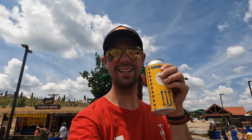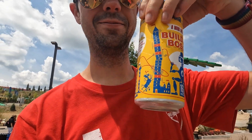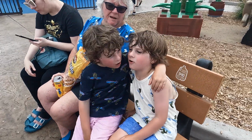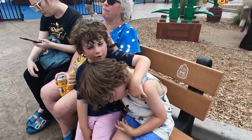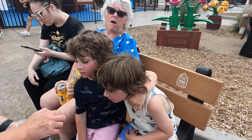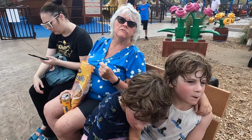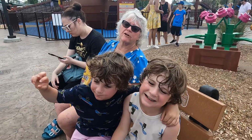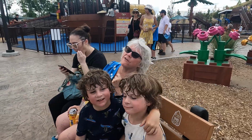Best part about Legoland. I think you'll need Daddy with you in order to make sure you actually win. Build it, boss. Said mate. Are you mates at Legoland? We do not like Legoland. Oh, you don't? Oh, well then let's leave. Just kidding. We better leave. Just kidding. No, brother, I thought you were serious.